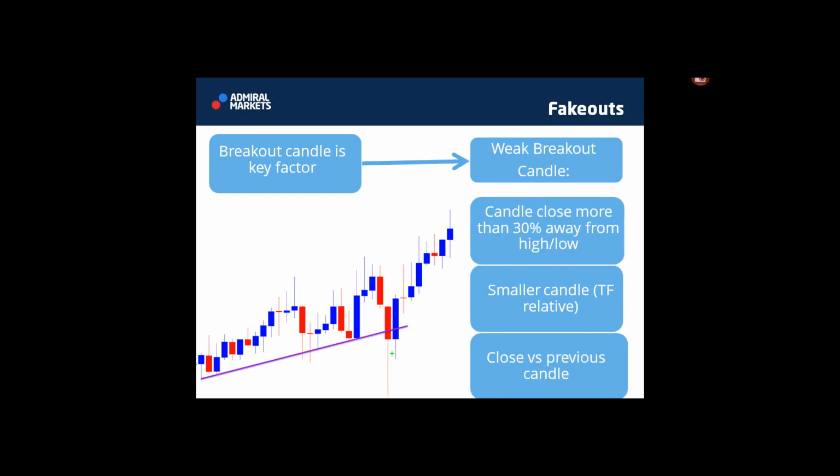So let's take a look at this example. You see a major wick here. That's a warning sign. Red lights should be flashing and warning you that this is not a good breakout. It is not a smaller candle. Okay, that's true. So this is fine, but this is definitely not fine, right?